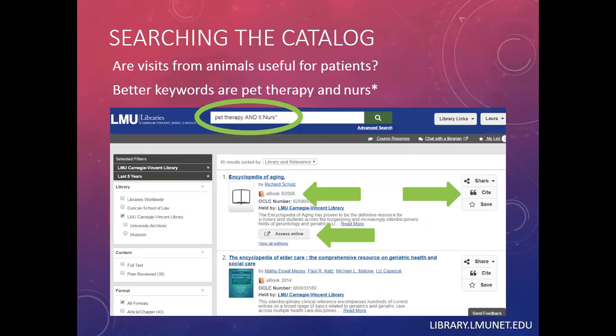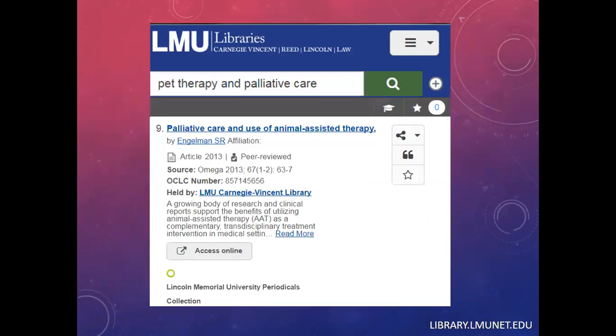That means in the title, as long as the letters NURS are included, words like nurse, nursing, nurses, and any other word that starts with NURS will appear in your search. And if you use the very specific keywords that we found earlier, pet therapy and palliative care, you will get very specific results and maybe exactly what you're looking for.